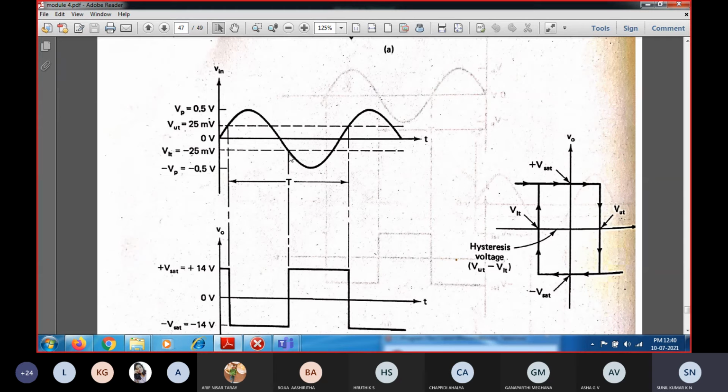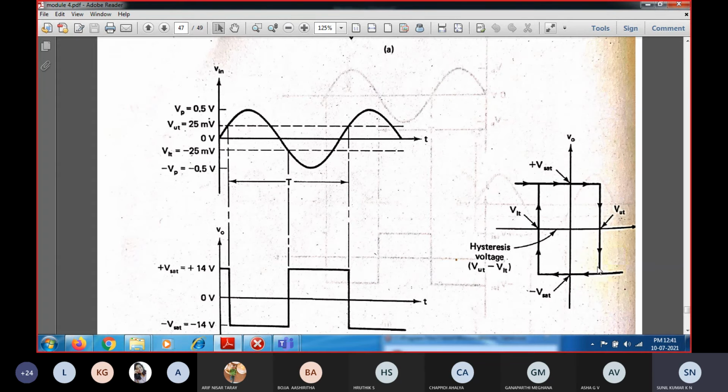Whenever the input signal exceeds this lower trigger point, in terms of minus 7, minus 8, minus 9, like that, as you keep on increasing the input voltage magnitude, at that instant the output will switch from negative to positive saturation, and it will remain so during this entire portion until it reaches the upper trigger point. So the output will be in positive saturation until you reach the maximum value, or you can go down, and until it reaches the lower trigger point, the output will stay in positive saturation itself.